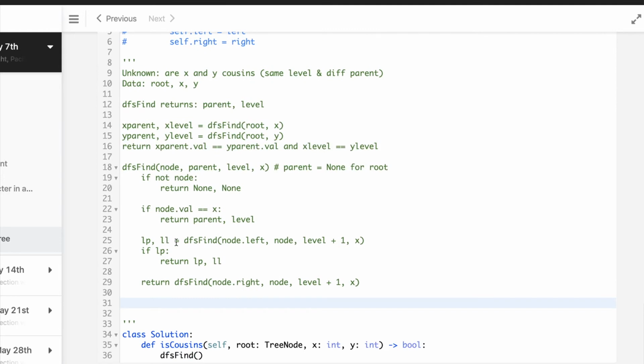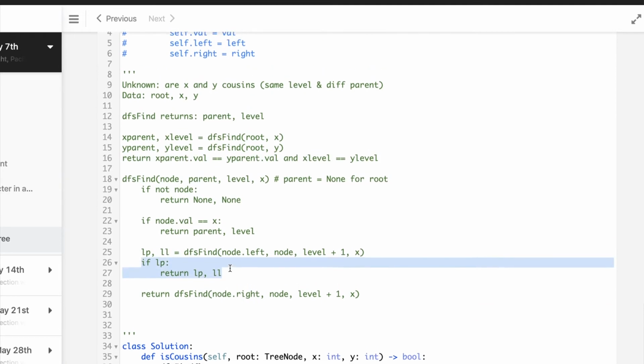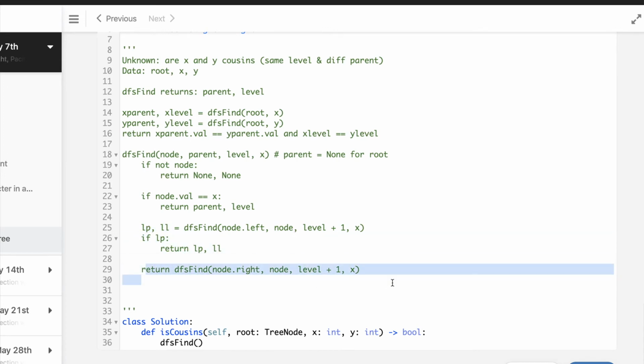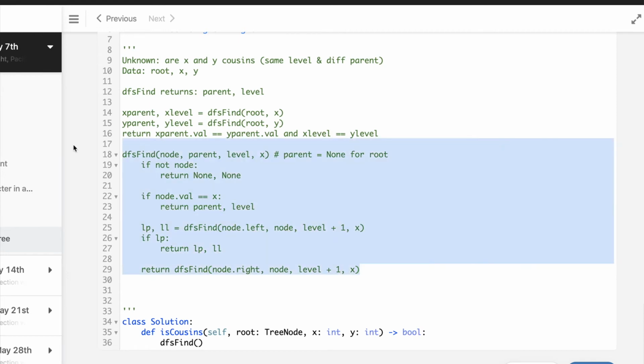This may work. I'm not sure about this portion, but basically, if we find it on the left side, or maybe we reach it. Yep. So if we reach it all the way to the left side and we didn't find it, we should just skip and try the right side. And if we don't find it on the right side, we should just give up at that point, right? Yep, so I think this should be reasonable, so let's try.